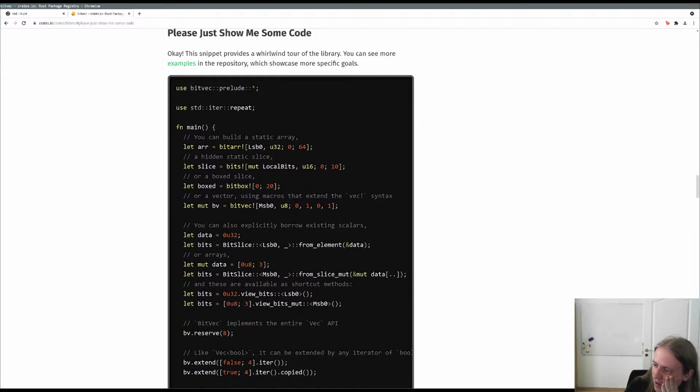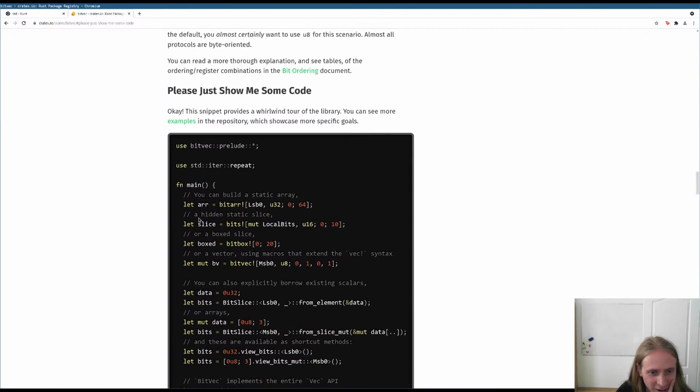So for Bitvec there's also non-Bitvec, which might be okay. No, that's just adds things. Yeah, there's one Bitvec crate, I guess.